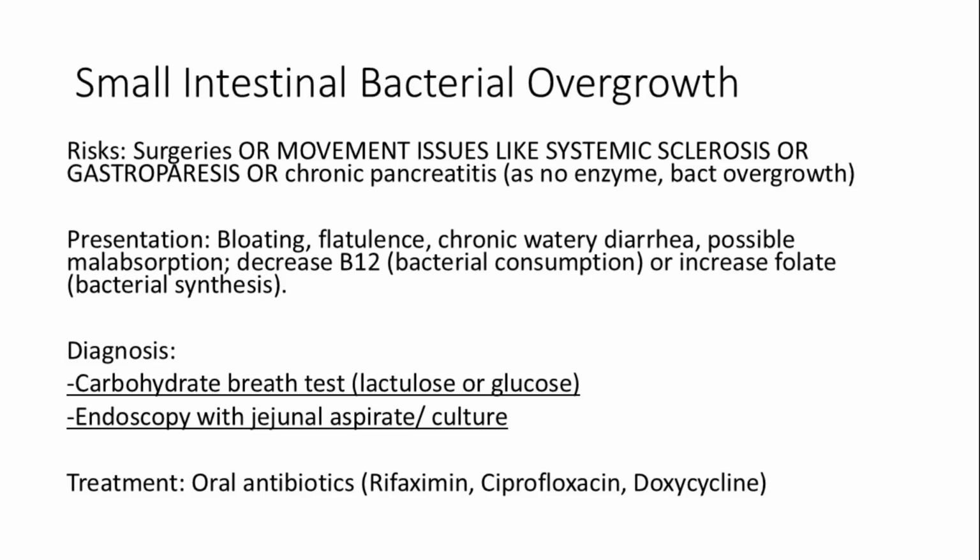bacteria in the small intestine. This condition is often seen in patients with anatomical changes following GI surgeries, or in those with impaired gut motility due to disorders like systemic sclerosis or gastroparesis. It may also develop in individuals with chronic pancreatitis, where a lack of digestive enzymes allows bacteria to proliferate.